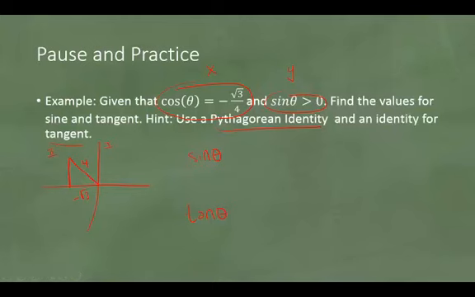Right, we know how to do this using the Pythagorean theorem. We're going to find this using the Pythagorean identity. So we know that sine theta squared plus cosine theta squared is equal to 1. Since we're trying to find sine theta, we're going to subtract cosine theta squared to the other side: 1 minus cosine theta squared. To find sine theta here, we're going to take the square root. And sine theta has to be positive, so we're just going to use plus square root of 1 minus cosine theta squared.